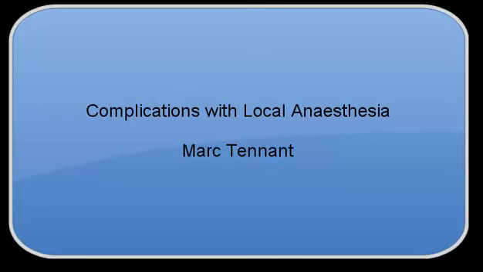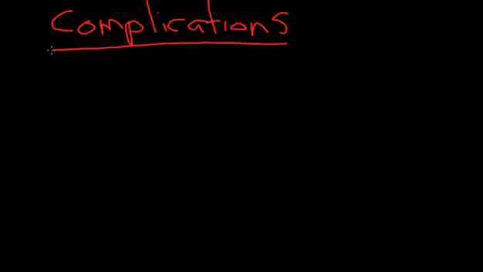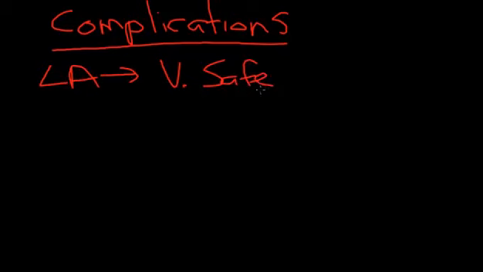In this video we're going to spend 2 or 3 minutes talking about the complications of local anaesthetic. Now, please remember that local anaesthetic is extraordinarily safe, and the drug itself and the other components in the carpule that is used to give local anaesthetic are all designed to make local anaesthetic very safe. Clearly, it's very safe as long as you follow some fundamental core rules in the application of this drug.